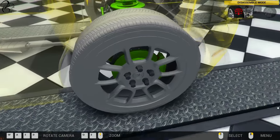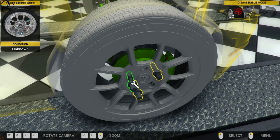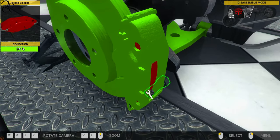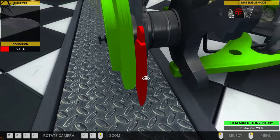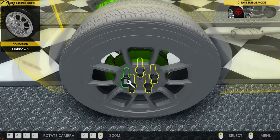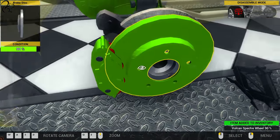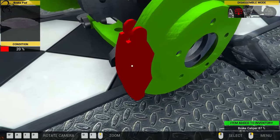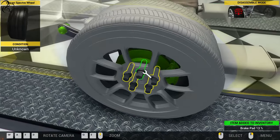Should we check out the brake discs then? They're looking distinctly red in there. Maybe that's all he did. Maybe he just screwed his brakes over. Yeah, they're on 23. I can understand he's worn his brakes out. Completely get that. I would have thought he would have driven over something, though. I would have thought he'd have bust his suspension. I'm surprised, to be honest. I'm amazed he's not asking for a tune, because he wants a bit more power for tomorrow to show off. Impress the girls. Whatever he's doing.